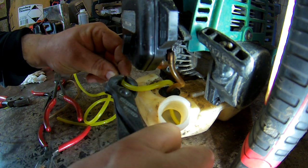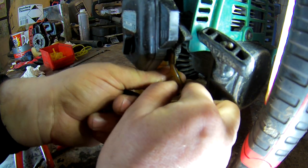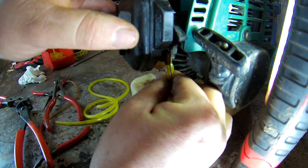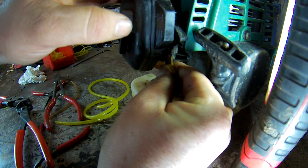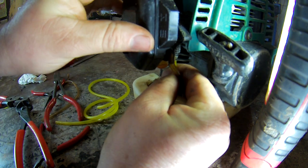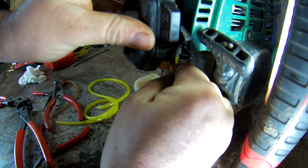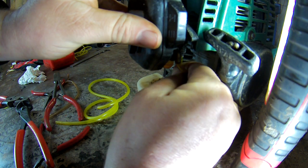You know where you're going, because there's only one place it can go. You want to go similar angle to what you had before. Just push them on. You see that? Push them back onto the carb, on the inlet of the carb, carb side. Just push them nice and snug. And we start on the return pipe now.